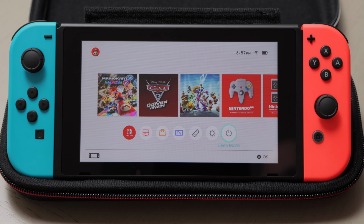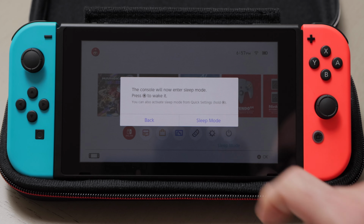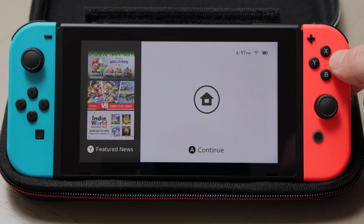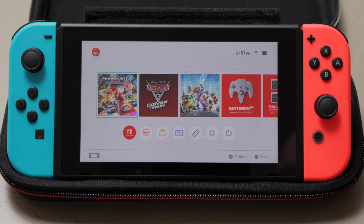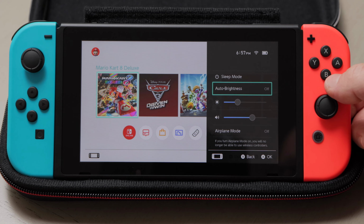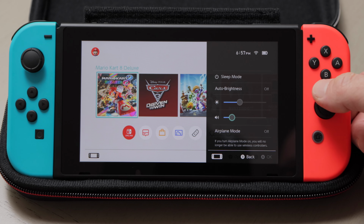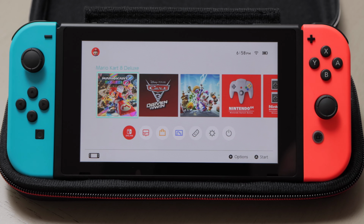The final on-screen menu option is Sleep Mode, where you can quickly put your Switch in sleep mode to save energy. I'll wake it up by pressing the home button, then by pressing the A button 3 times in a row. By the way, if I press and hold the home button for a few seconds, I'll bring up a quick menu that has settings for sleep mode, auto brightness, a screen brightness slider, a volume slider, and a setting for turning airplane mode on and off. It's quite handy and quick to get to.